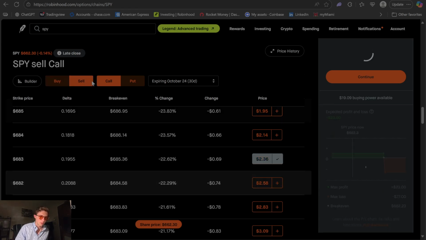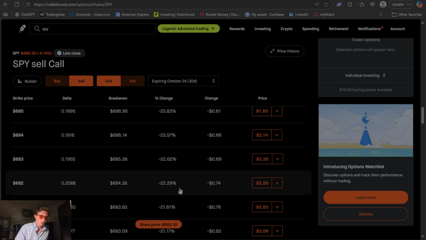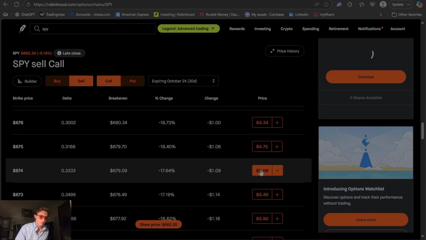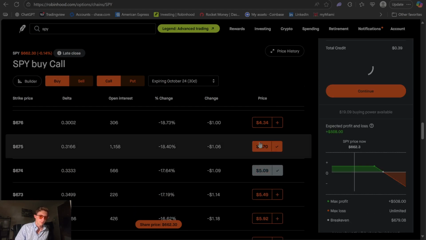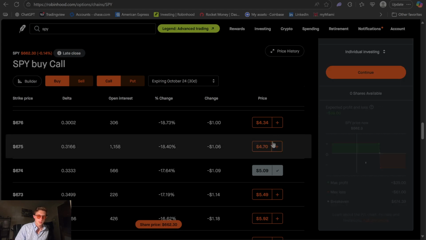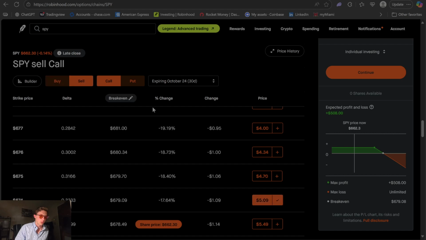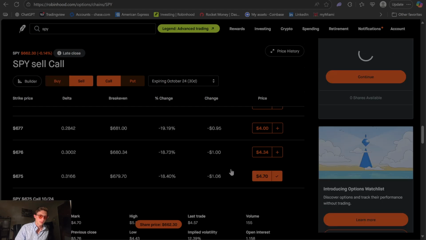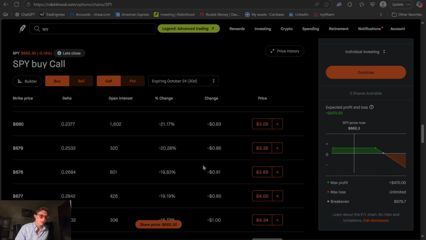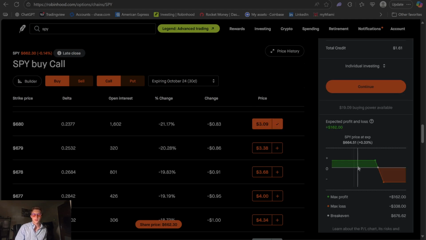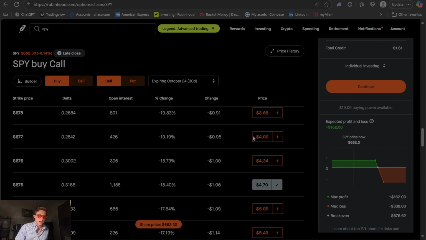And you can always set this up differently, right? Where you go closer to the money, you receive more of a premium, right? Changes up the risk to reward, but also changing the width of the legs. If I make a $5 spread, it is going to change the risk to reward and the total upfront cost as well. So it's kind of just playing around.